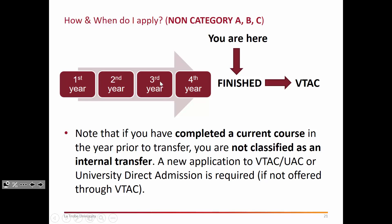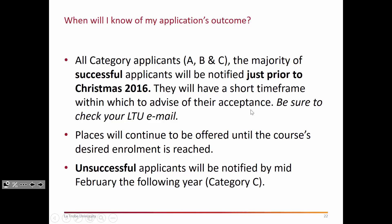If you've completed a degree you must apply through VTAC to one of the courses you're interested in. If you haven't completed a degree and you're coming out of first year, then you use the internal course transfer process. Essentially, if you're currently in a course you're internal and you use the internal course transfer process; when you've finished your degree, you're not eligible to apply internally and must use the VTAC pathway. You can certainly ask at any point if you have any questions.